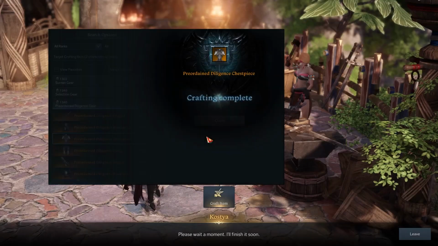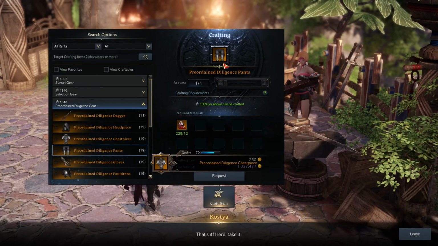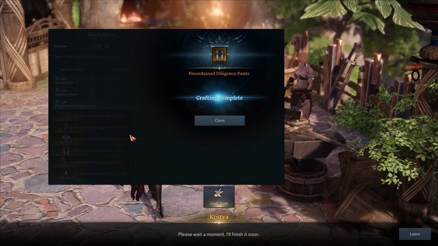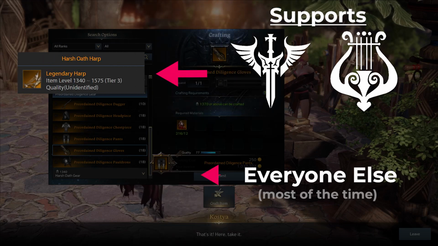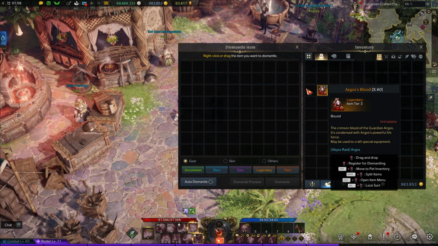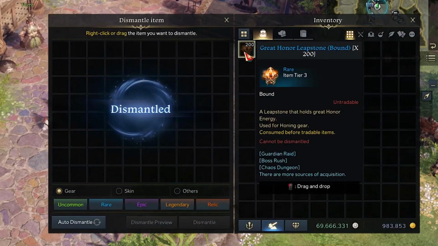Then craft the remaining pieces you need for either the Preordained or Harsh Oath set, which will consume the Argos crafting mat, Argos Blood. As a general rule of thumb, support classes go Harsh Oath, while DPS classes usually go Preordained. If you do not need any more legendary gear pieces, dismantle these mats and you'll get Leapstones in return.